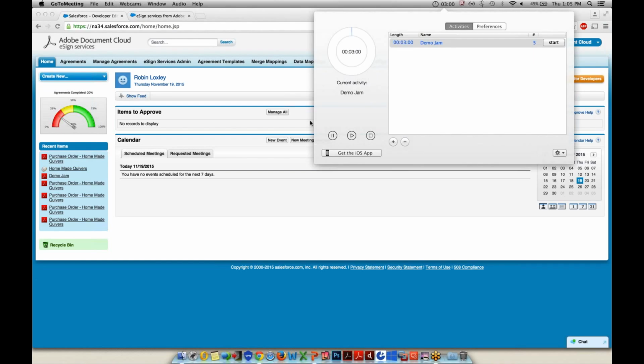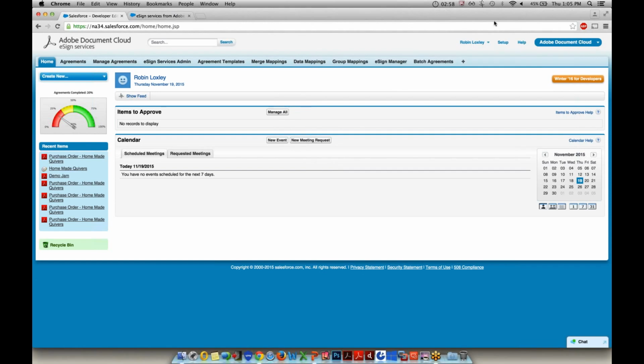Okay. So let me start the timer for 3 minutes, and thank you for the introduction. So we all know something about electronic signatures, and they are sexy and make for a great demo and show, right? Of course, right. But what's not sexy is the configuration of integrations and setting up data merge, but let's change that perception. So today, I'm going to demo configuring merge mapping, pulling data from Salesforce into your agreements, and remove the need and the inherent risk of rekeying data.